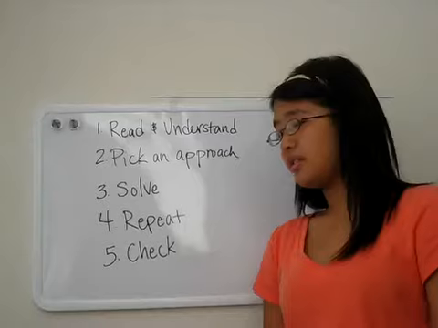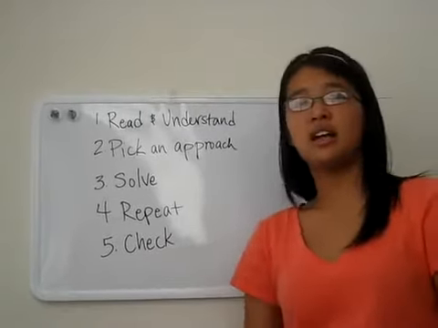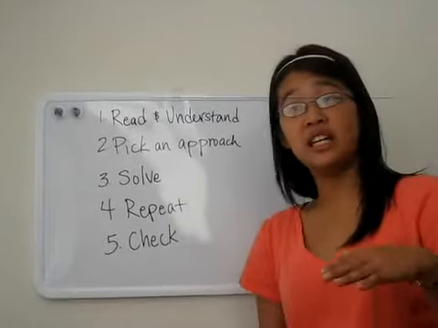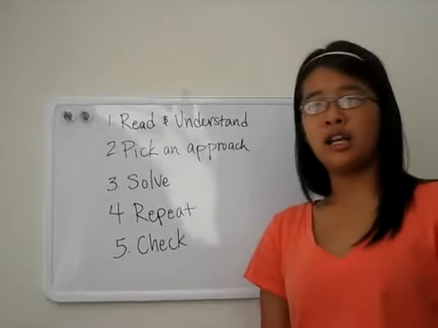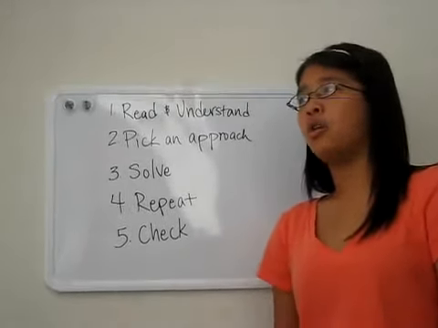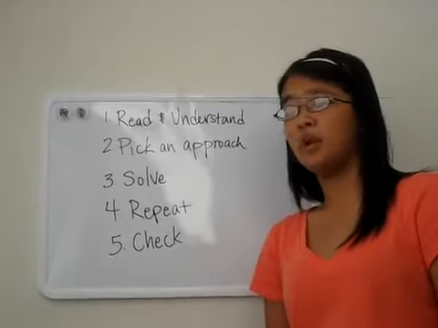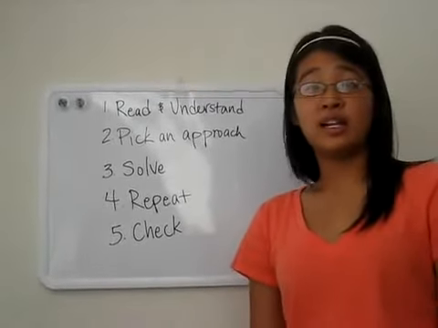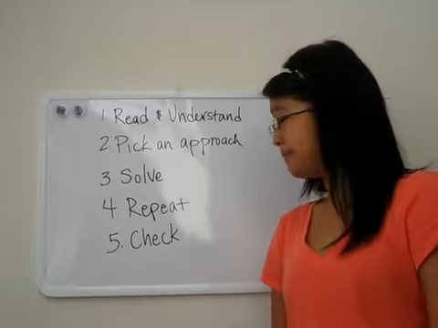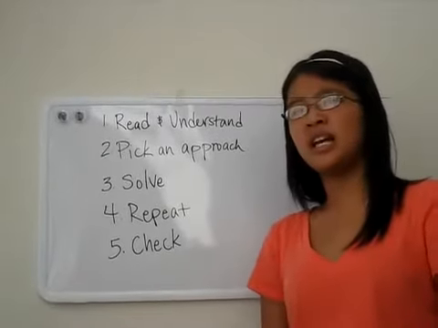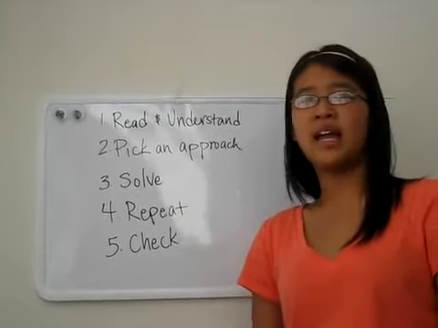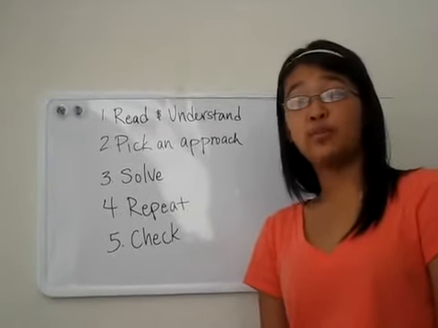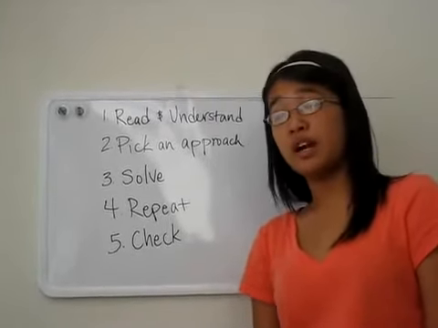The 5th step is just to check. If you have time, definitely go back and make sure that you haven't plugged a number wrong into the calculator, or that you haven't converted into the correct units. And definitely checking should catch whatever mistakes that you've made, especially if you've practiced those types of problems enough.